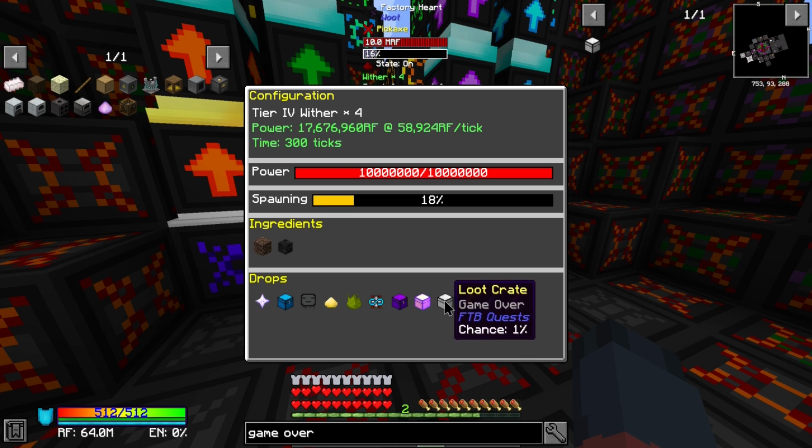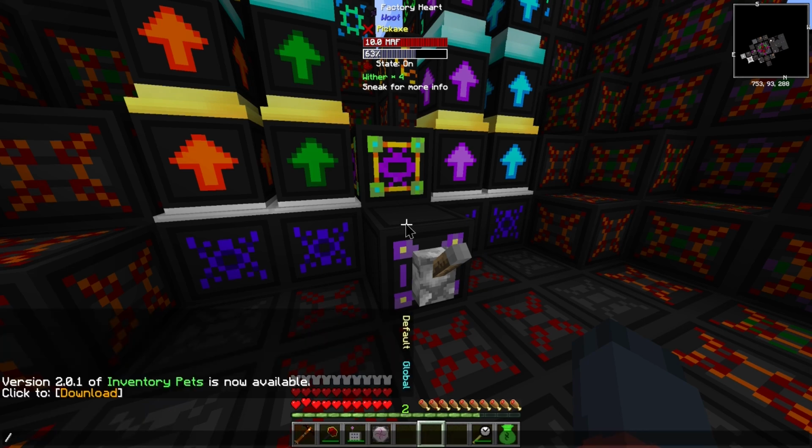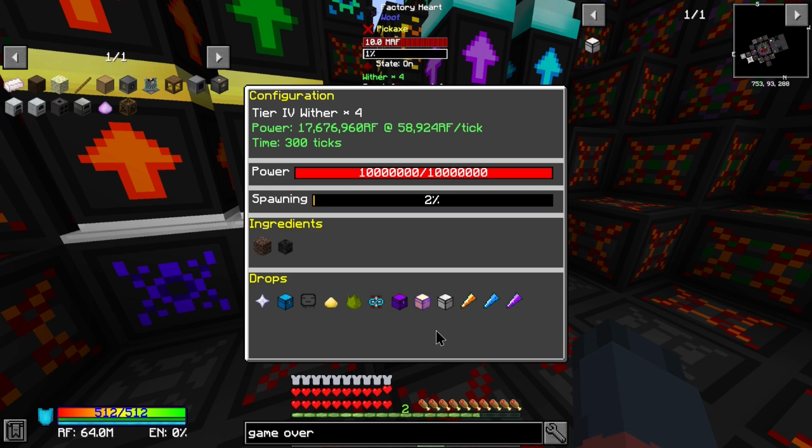If you don't see this Game Over crate in this drop area after a couple minutes, you have to run Woot flush all, or I think you can do Woot flush wither if you just want to do the wither boss. That basically resets this loot, and you have to do that a few times. I did it, I don't know, 3-4 times until I got a Game Over crate to show here.